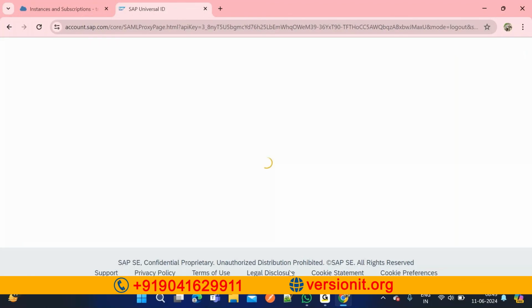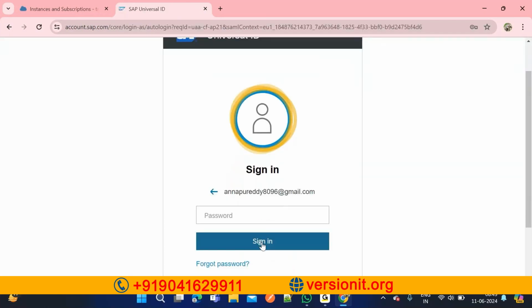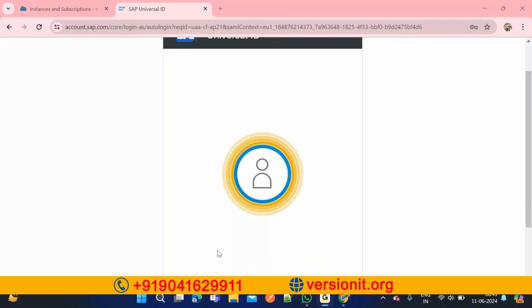So for setting up the gateway demo system, use this URL in the chat, and then by using the same email which you are using for BTP cockpit, you can register a new account there.